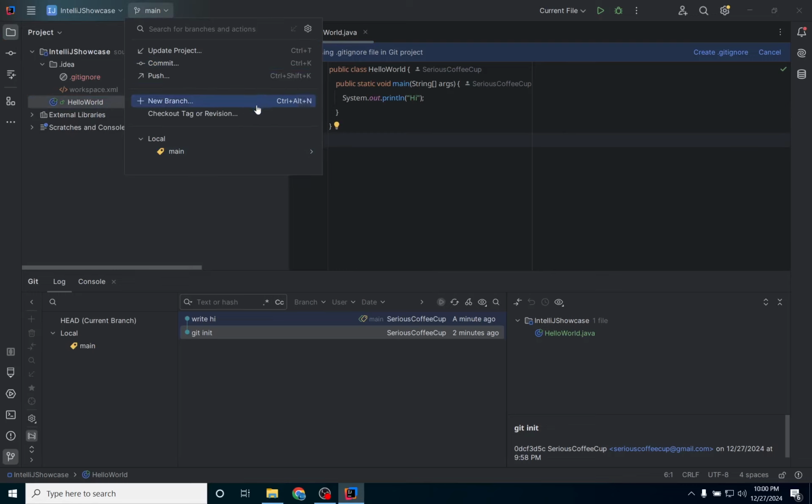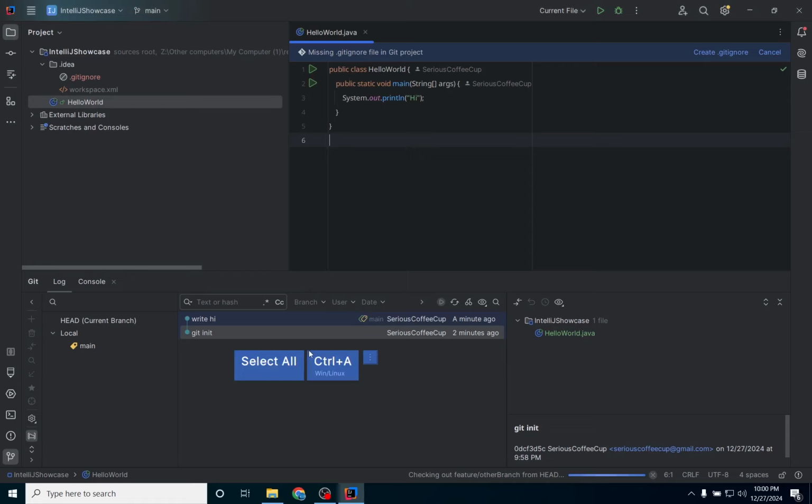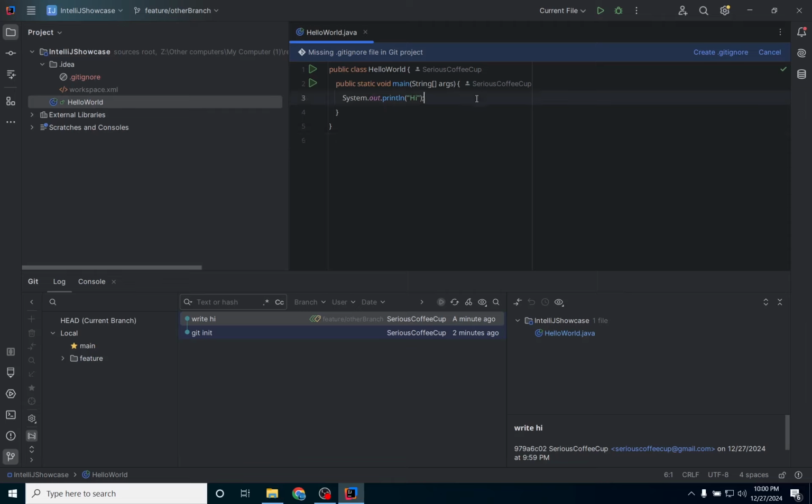Next important part is creating a branch. So feature, other branch, whatever. Organizing under the feature folder and the archive folder has been really helpful for me. Okay, cool. Now we can make something like have this class inherit, be inherited.